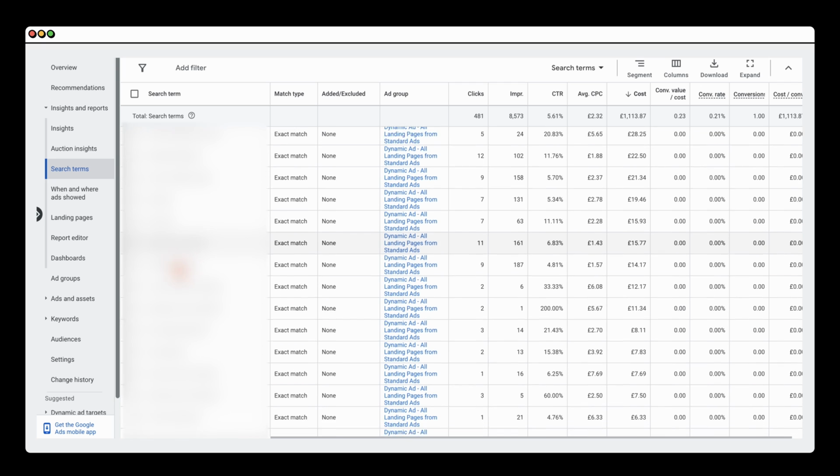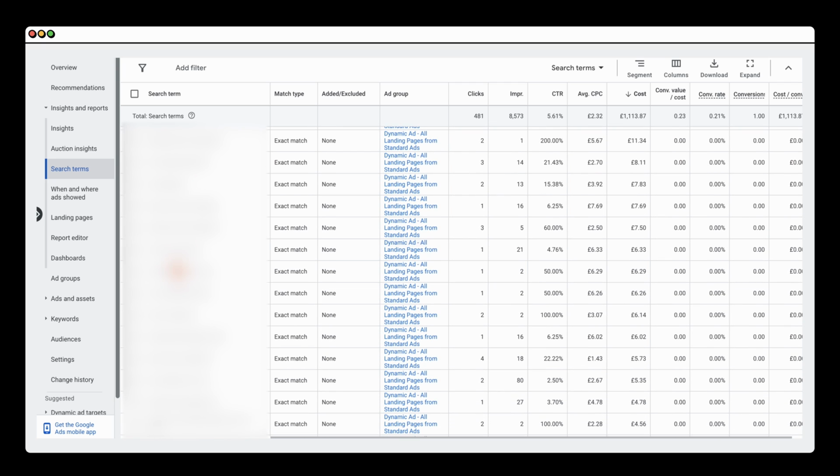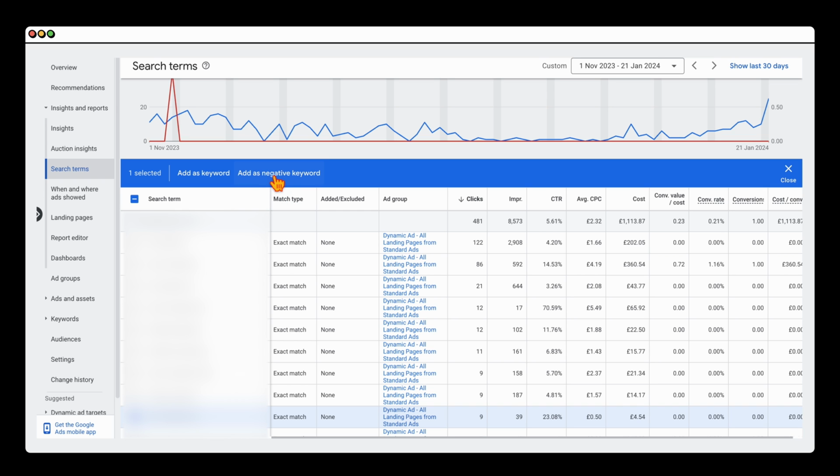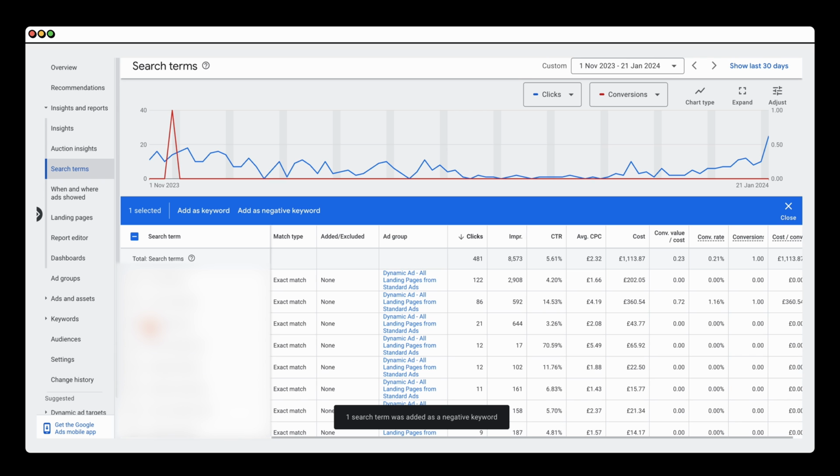Now, if you do find any of these search terms which are not relevant for this campaign, because this one is a little bit more of we're targeting some newer areas for this business, so this isn't taking the main amount of this account spending. We're looking at expanding their market, but there are some search terms I can see in here that we need to add to the negative list. So what we do, we just select them, and then straight away you can go through and add them as a negative keyword. So that's the process of how you do that for a search campaign.